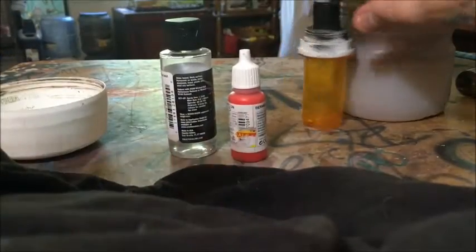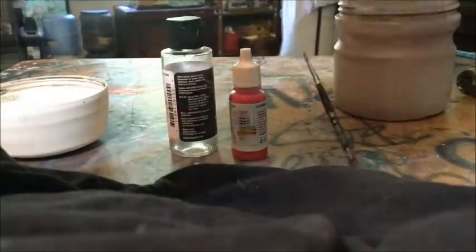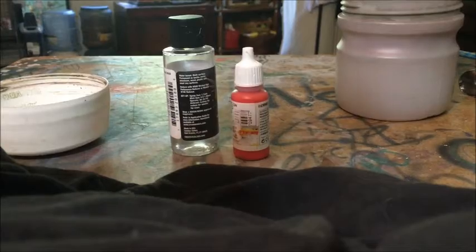So here we are back. Sorry about my voice. I have a paintbrush in my mouth. I'm going to take that out. Actually, put it back in my ear where it was so I don't lose it. So here we go. I went ahead and base coated the heads.